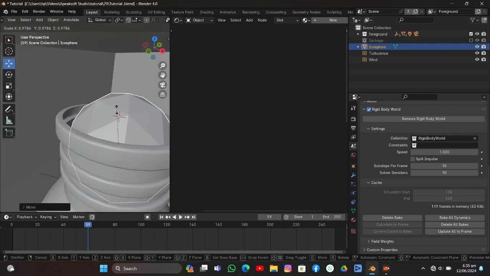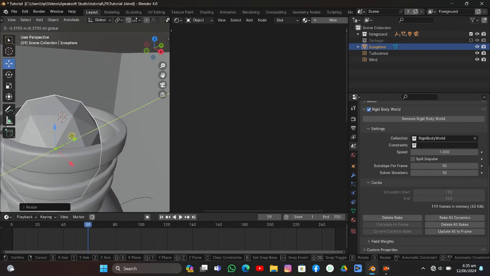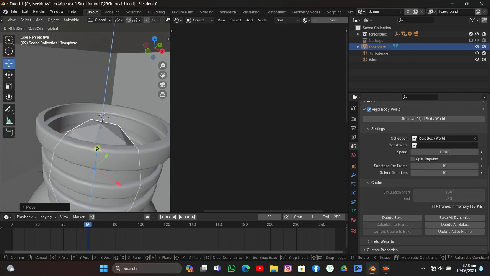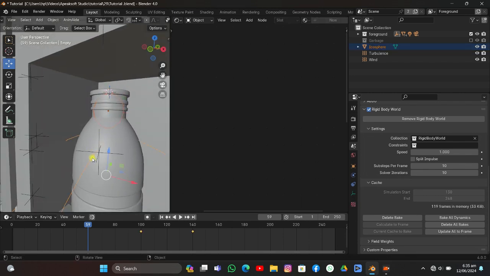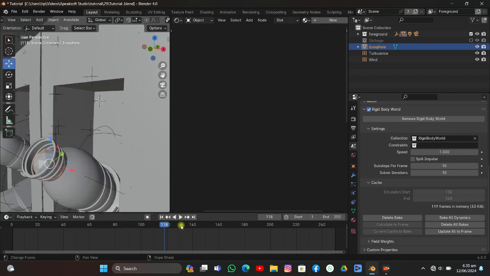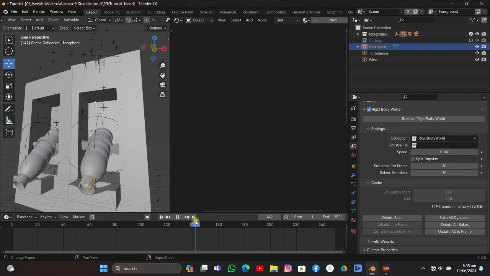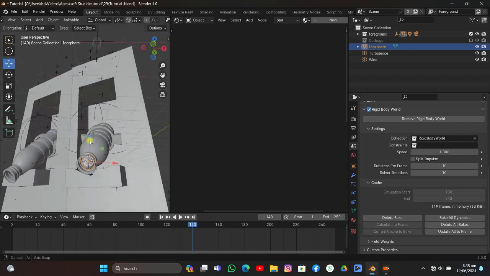I'm going to scale it downward on the X and Y axis by hitting Shift Z, S and Shift Z. Okay, so I'm trying to fit it inside like that, and I think that is totally fine because it's just a flow object, it's not going to render. Okay, select the empty, parent it with the icosphere, so the icosphere also moves with the motion of our empty. Okay, so what we need to add again, we need to add a domain object, which is going to be a cube. The domain object is an object that is going to have fluid inside.